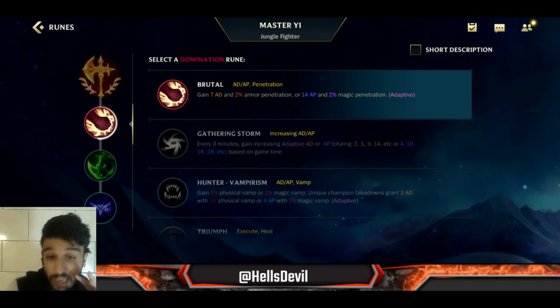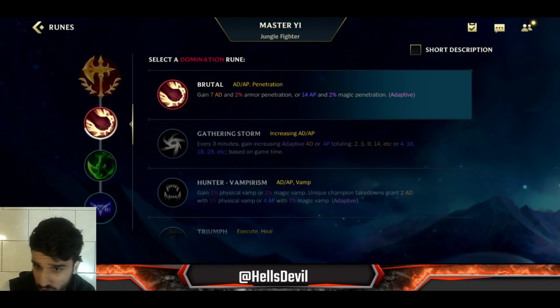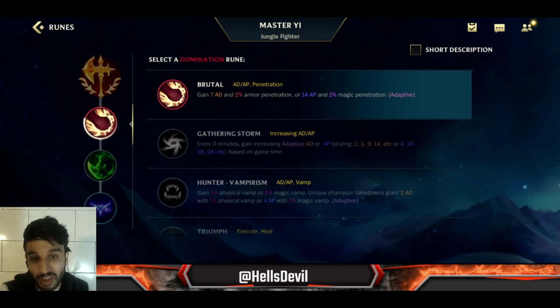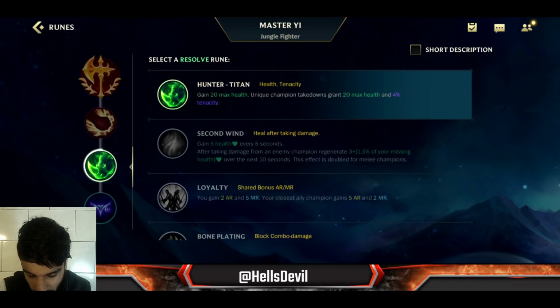Like literally, if you switch out Brutal, Master Yi becomes a D tier champion. But if you play him with Brutal, he's S tier. It's that big of a deal. You have to use Brutal, because otherwise in the early game you're gonna get so low in your jungle and it's gonna take you way too long to clear it out.